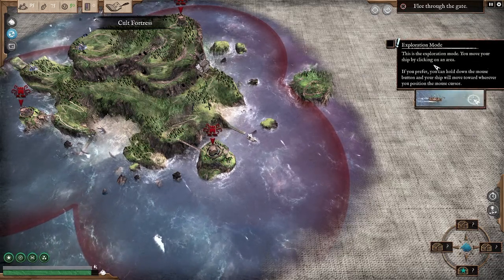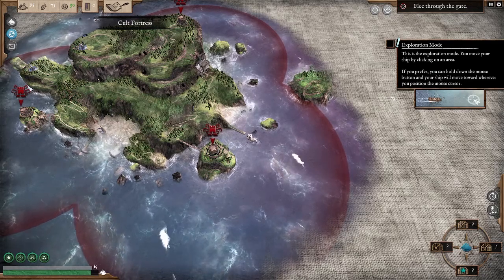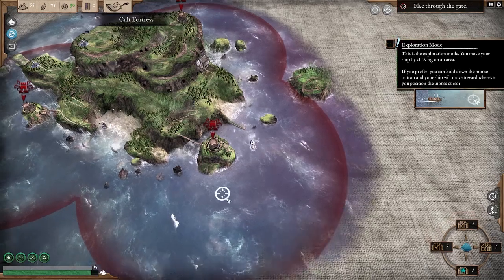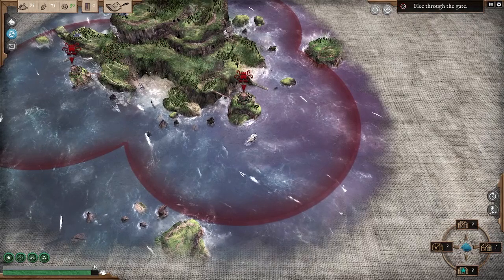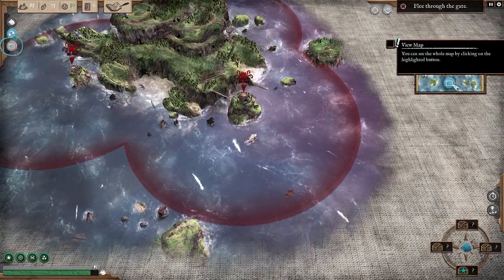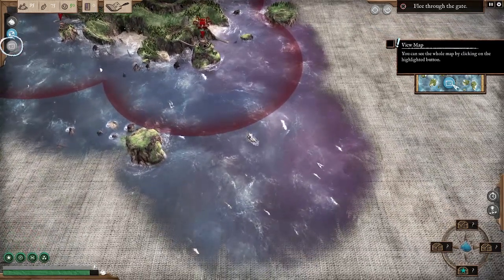You move your ship by clicking on an area. If you prefer, you can hold down the mouse button. Your ship will move toward wherever you position the mouse cursor. Okay. Alright. So how far do I get to move? Unlimitedly? Oops. Okay, I'm going to have to move away from where they're attacking. Nice.